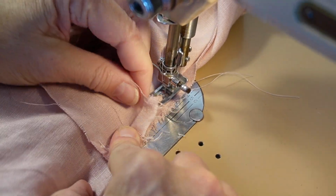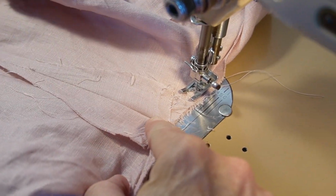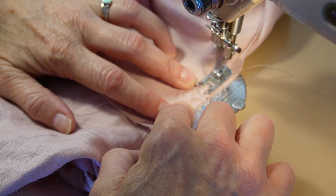And this will not, don't do that. Okay, that's not going to want to line up. You'll take it out if you do it. It'll hang wonky.